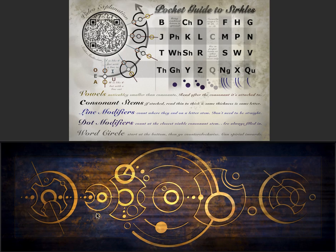Our next word is here, and it starts with a vowel. And it's outside the word circle, so that's an A.